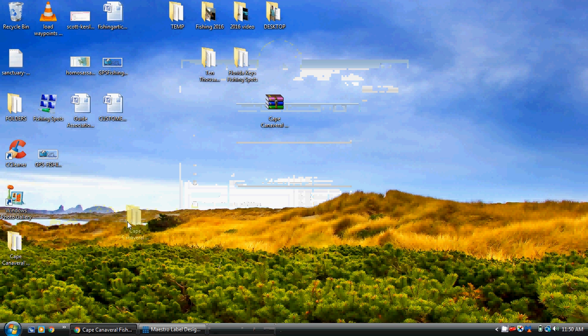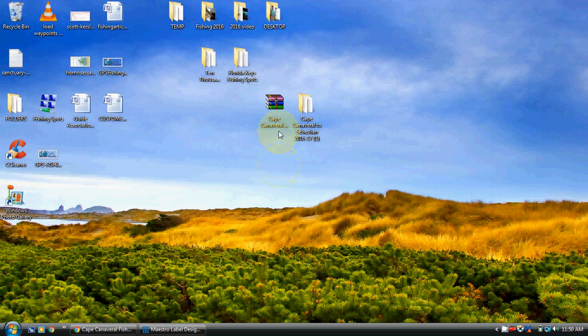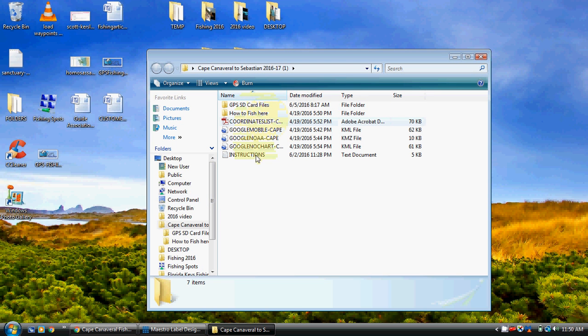It's down here. I'm going to drag it up so you can see it. And then there it is. It's been saved from the email to this zip file. We've right-clicked and extracted it, and it has saved a folder for us with all the files unzipped right here. And there's all the files that you need, and they're all ready to use at this point.